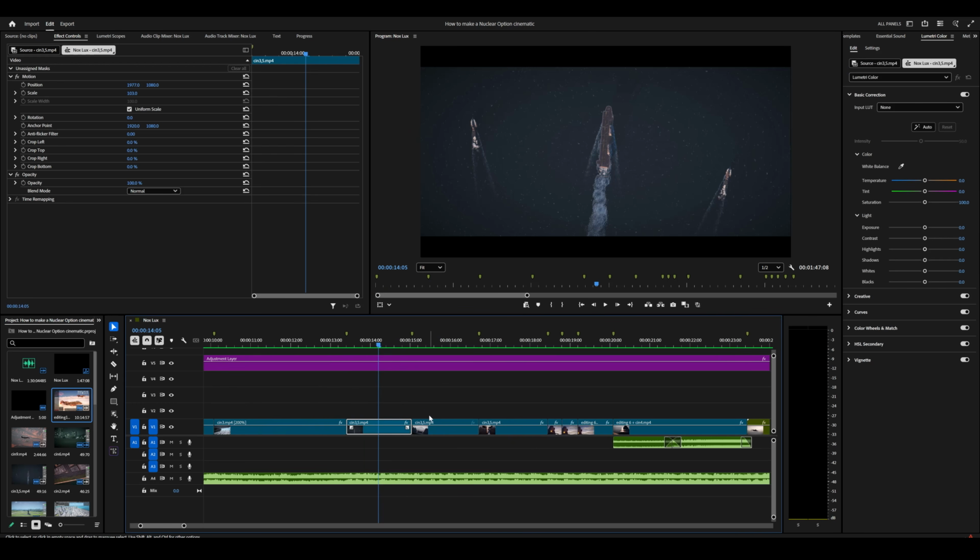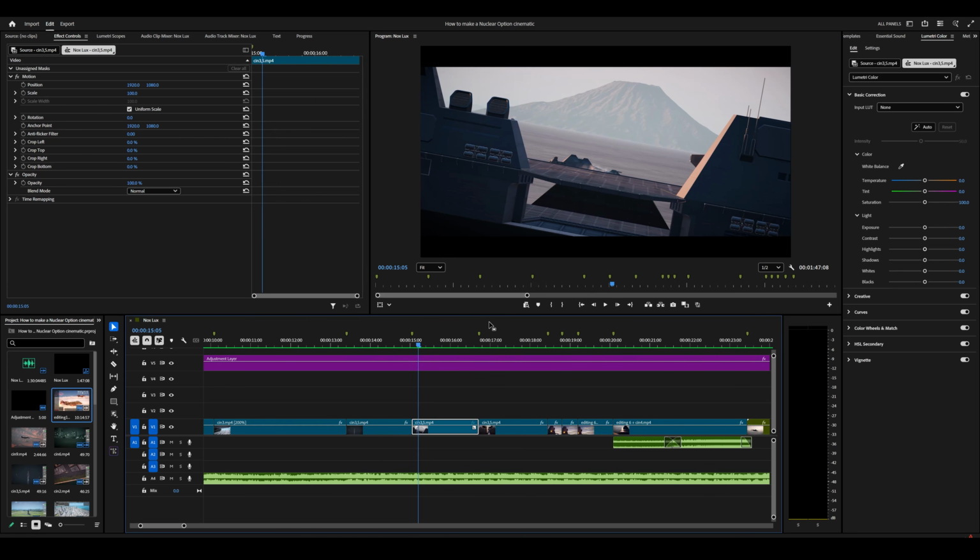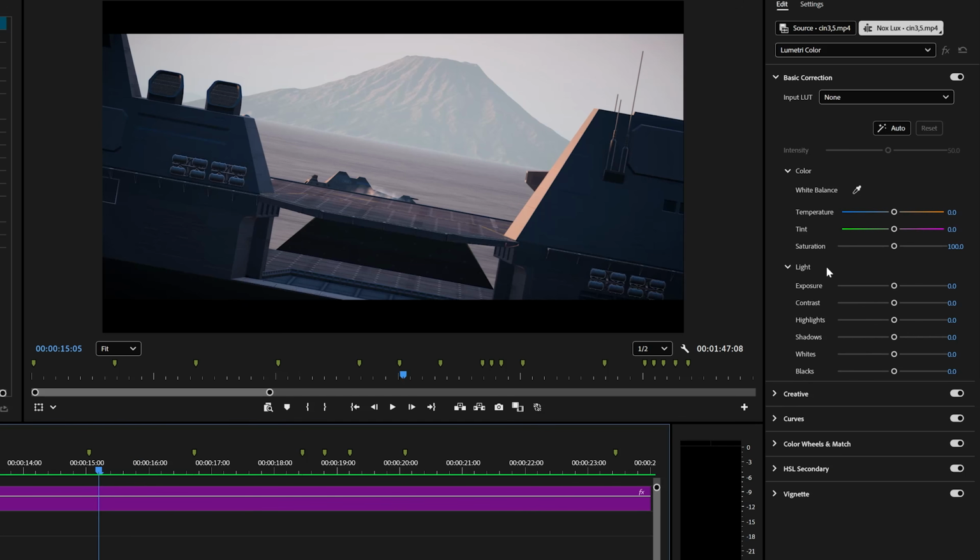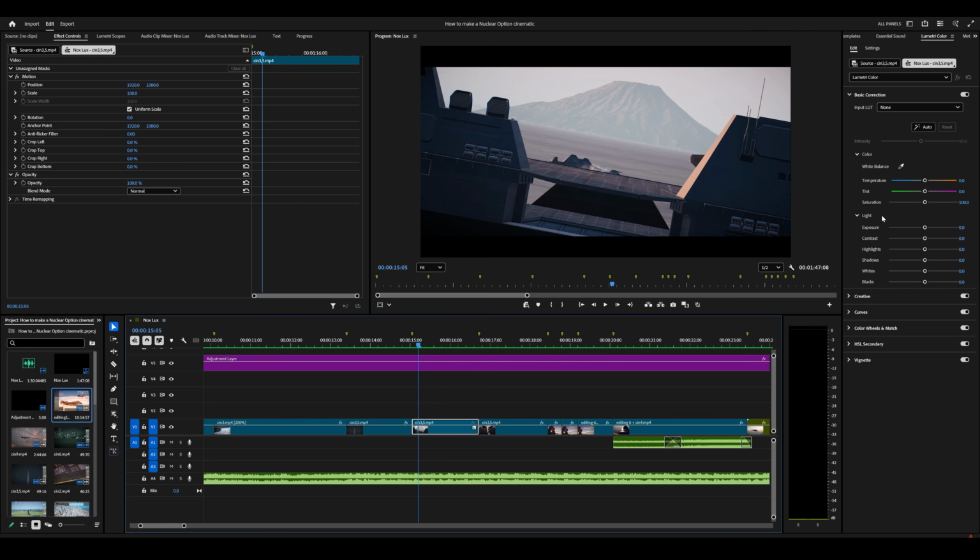I'll show you guys an example, one of these shots, and I'll color grade one of them and show you how I normally do this. So an example, let's take this shot. As you can see, it looks good, right? This is just nuclear options raw footage. The way I learned color grading, which is really weird to say, is I just pressed random buttons and observed what each setting, what each slider did. So I've learned that highlights really make everything, you know, bright, less bright.